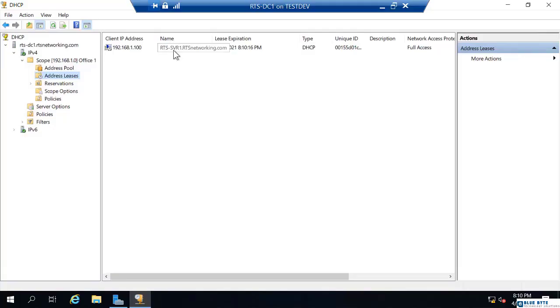Now you have to be very quick because when you set your address back statically, it actually sends a release request of that address to the DHCP server, which makes sense because if you now have a static address, there's no point for DHCP to hold this address for you for the next 8 days. So if you were to assign this, verify it's obtained, then set your address back statically, it sometimes takes just a couple seconds and this will just disappear. So if you don't see this here, that would be why if you do this in your own environment. Pretty fascinating and pretty straightforward to actually set up.